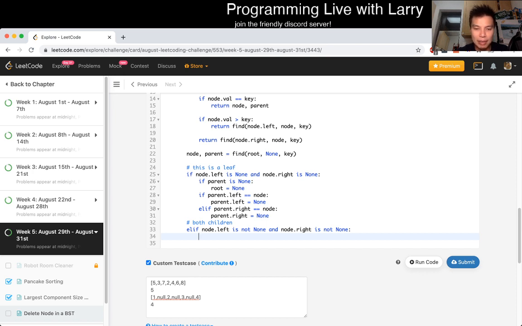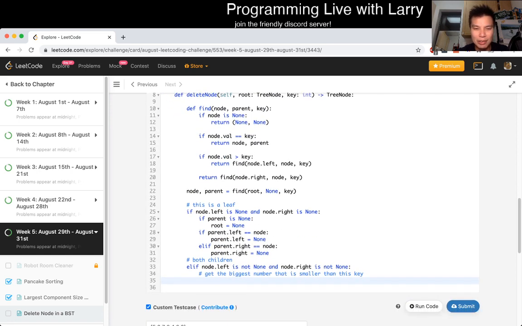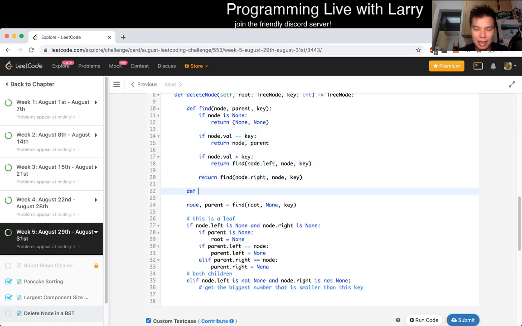So okay, that means that we have both children, so get the biggest number that is smaller than this target or key. Do I want to write another function, or is it just annoying? Okay. Yeah, find less than, I guess. Well, what do we want to do?